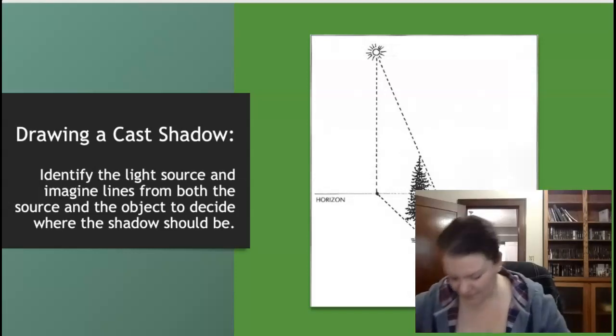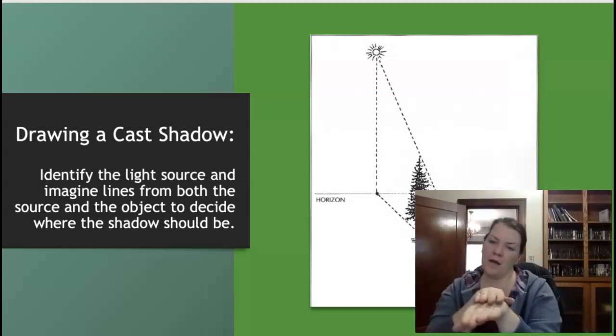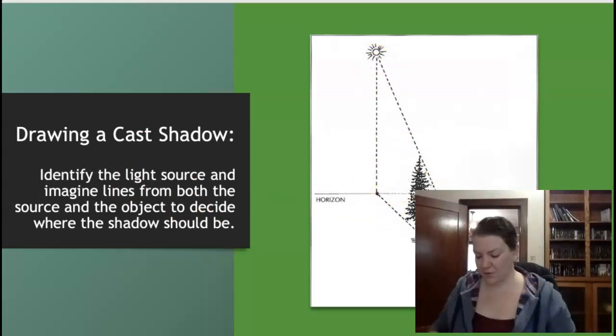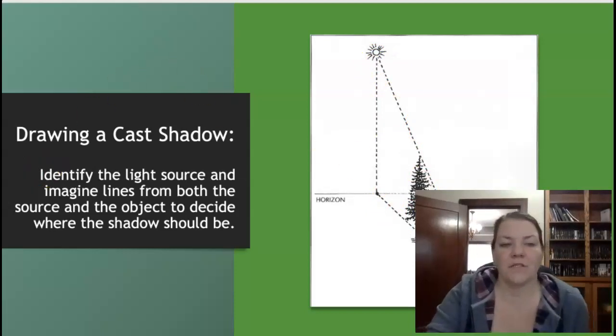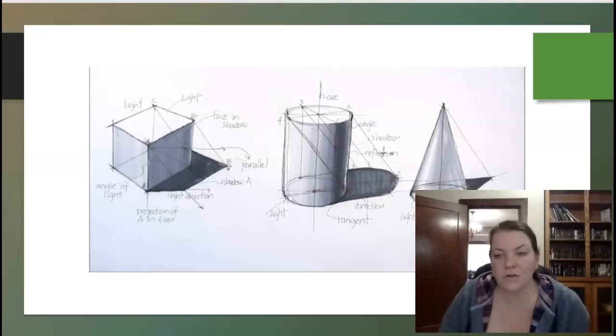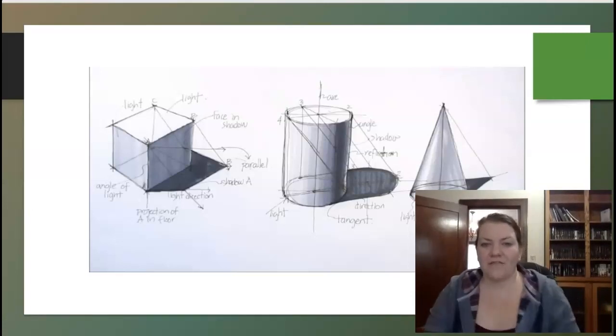It would tell you where the cast shadow tends to end. If you just keep waiting until the bottom line over here converges with the top line over here, that will tell you where the edge of your cast shadow will be. And I'm going to put some extra videos online in the module to show you other tricks with other weird shapes on there. So you can see how they've done that here.